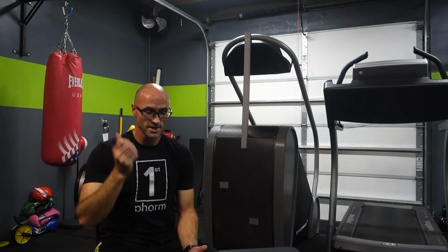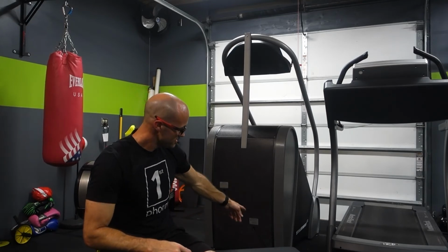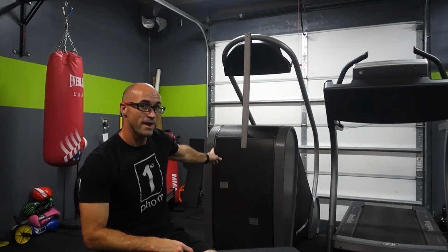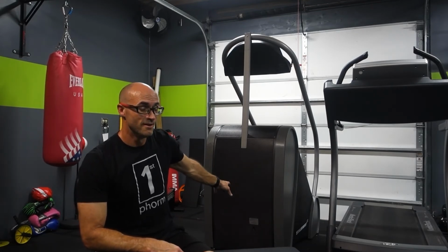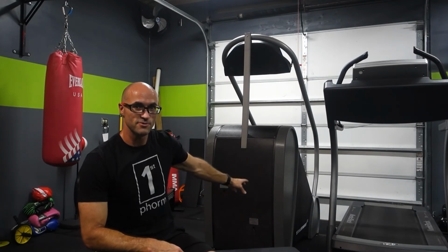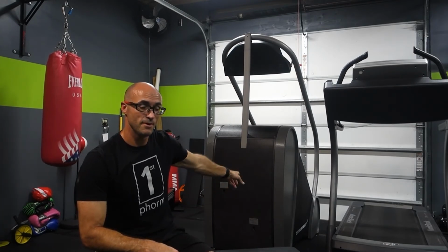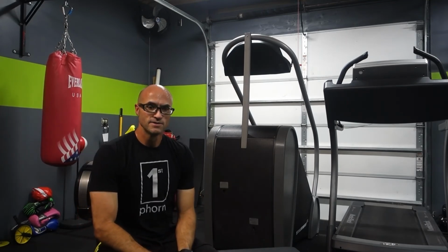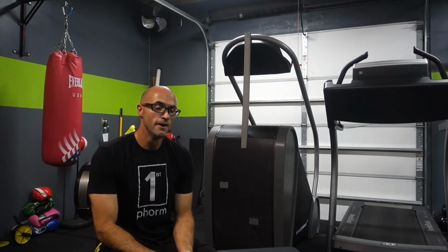I don't know if Jacob's Ladder has addressed this, but what I've noticed is the charger that it came with is a 9-volt charger, and the battery is a 12-volt. So I don't know if that plays a role in it, but I would think you'd want a 12-volt plug-in to go with a 12-volt battery in order for it to keep up with the workload and actually charging that battery back up. So in my opinion, that's probably the issue, which again, seems like a pretty simple fix.